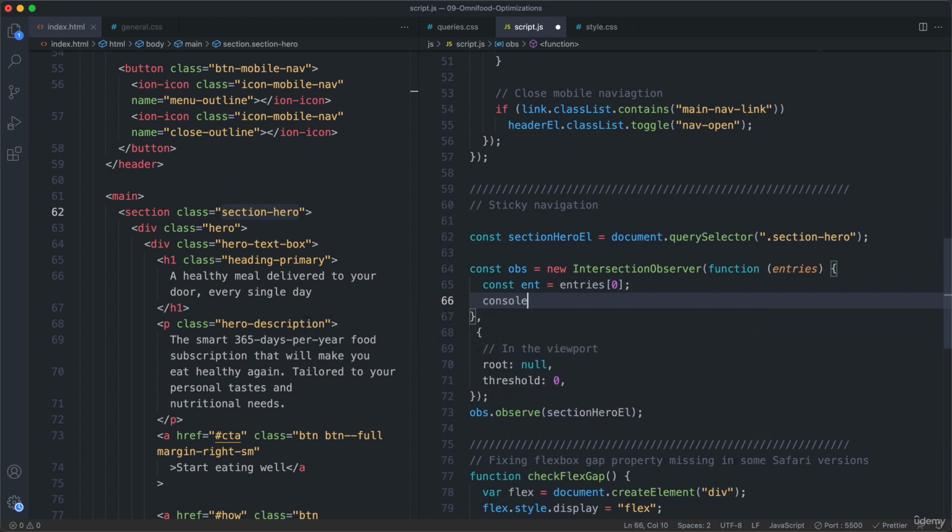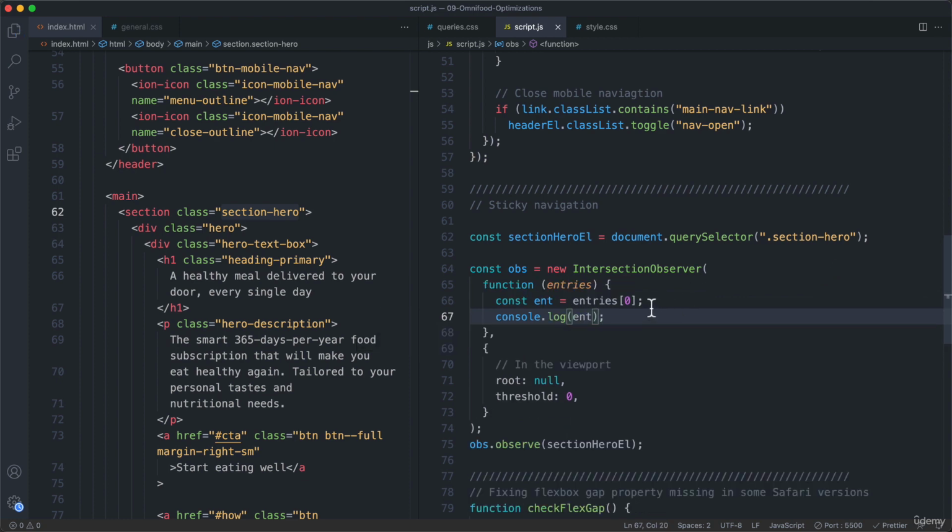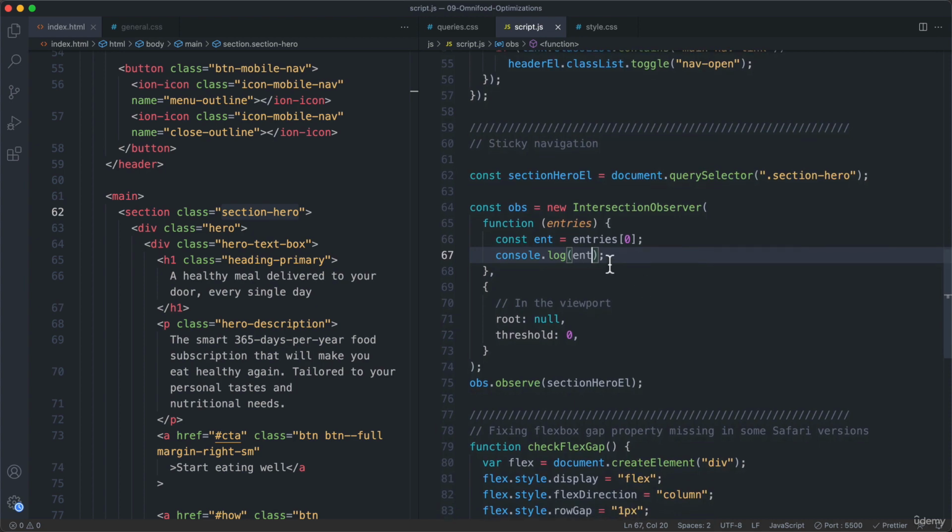And so now to start working in this function, let's take a look actually at this entry here. So in the console, basically. And so if we can see something in the console, then it means that our main code is already working. So especially these options that we specified here.